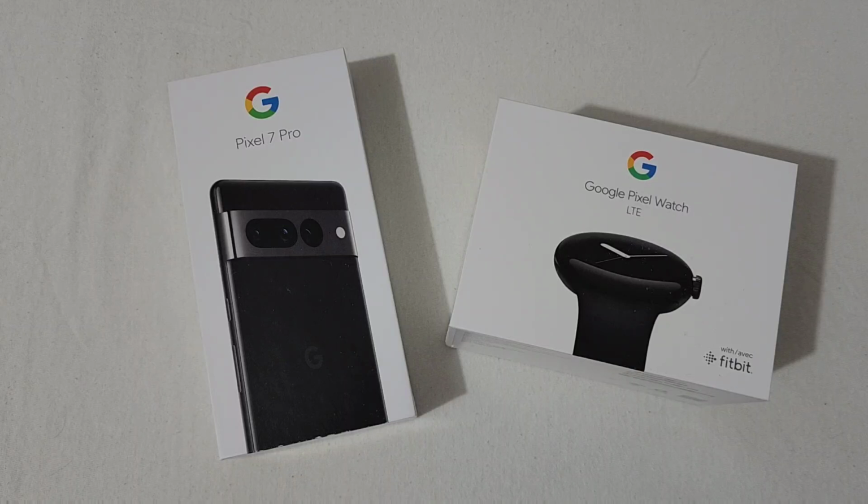And yes, the Pixel 7 Pro has arrived along with the Google Pixel Watch. So today I'll be focusing more on the Pixel 7 Pro while I give a brief look here at the Pixel Watch. But yeah, let's go ahead and get started.